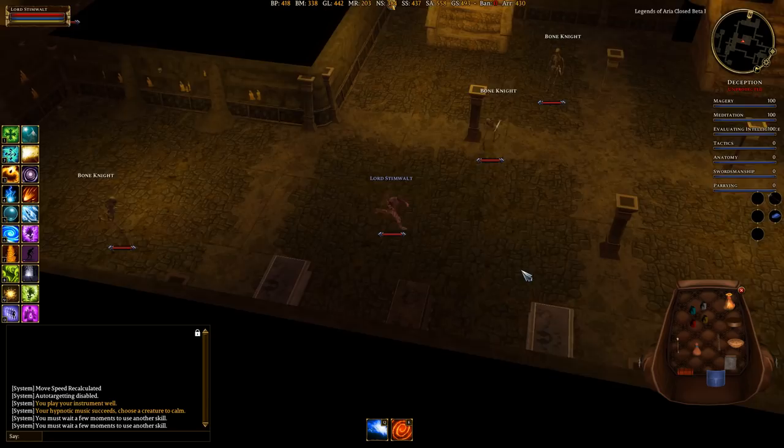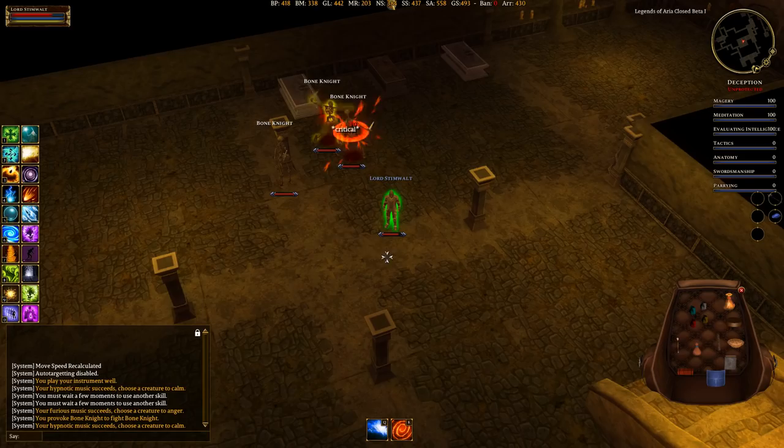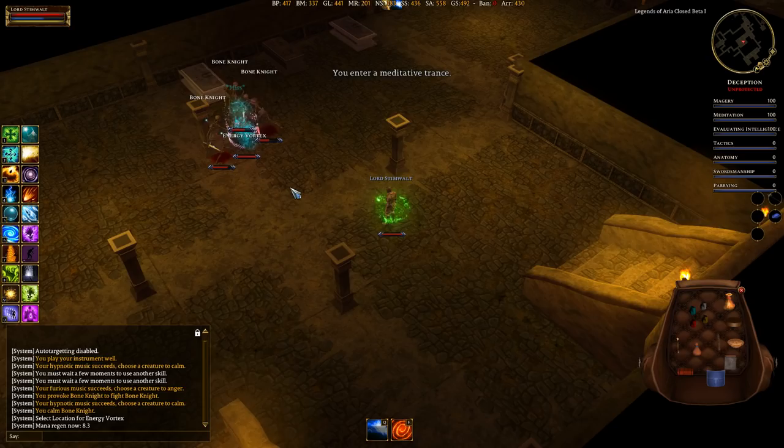So let's start off real quick with probably provocation. There you go. Now they're fighting each other. Hooray! I could try piecing this other Bone Knight. Peace. So now I got two guys fighting each other. One guy is just pieced. And I'll cast an energy vortex in the middle. There you go. Mage Bard is just so nice. Highly versatile.